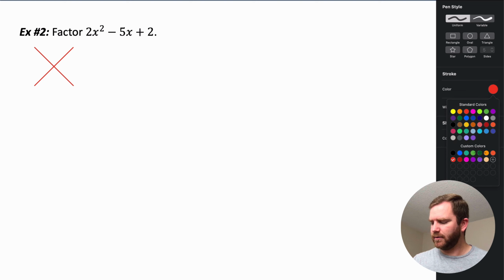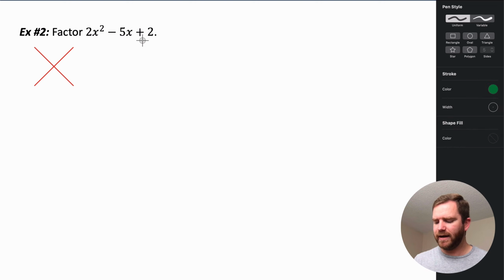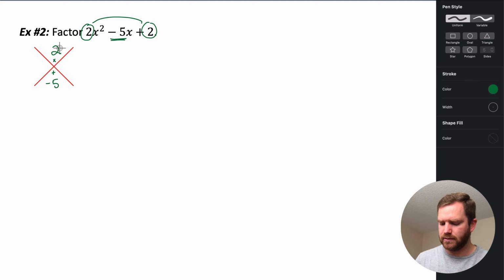So we want to factor this. So it's 2x squared minus 5x plus 2. So again, remember, we're looking for two numbers that multiply to be this number up here and add to be this number. The number that goes on the bottom is your middle term, negative 5. And the number that goes on top is the product of your leading coefficient and your constant. So 2 times 2 is 4. So what are the factors of 4? You're looking at the factors of the top because we want those two numbers to multiply before. So the factors are 1 and 4, and then 2 and 2.